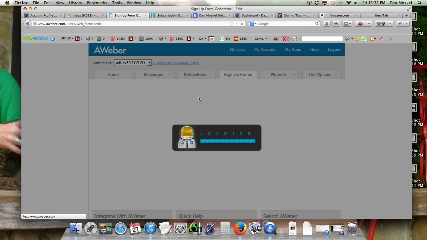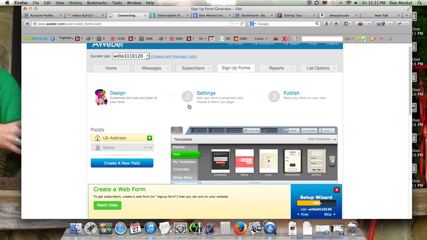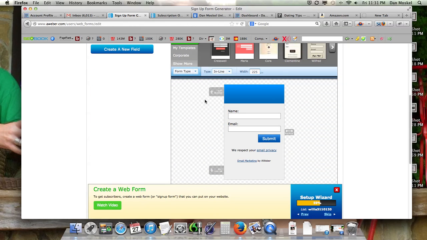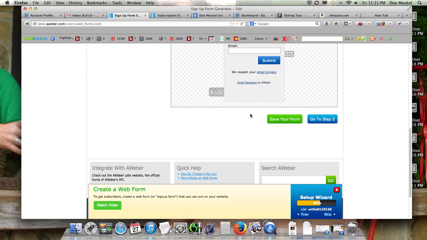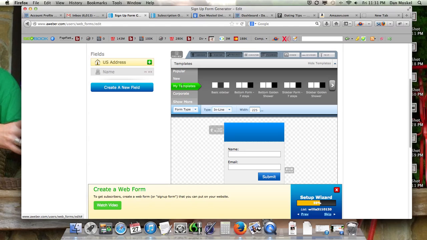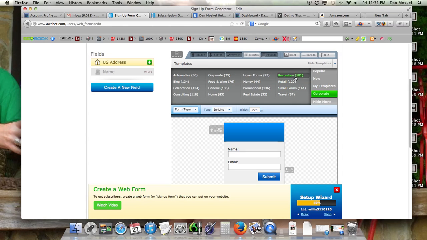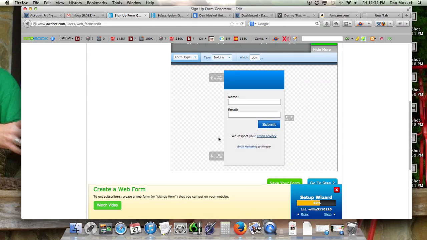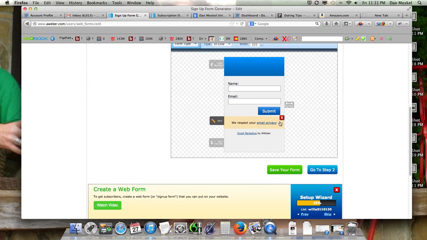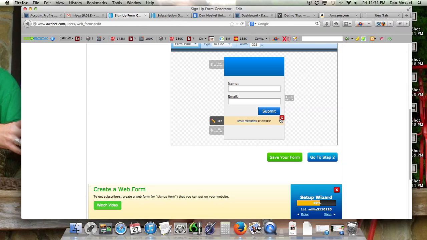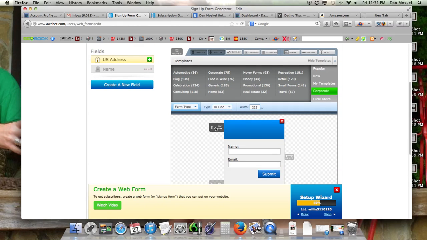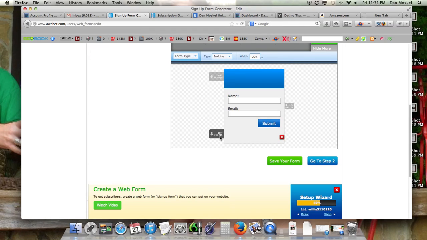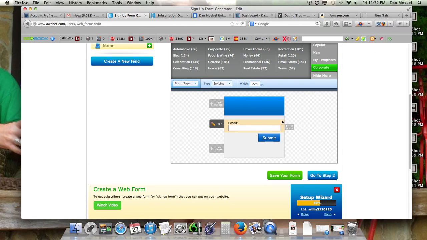Create a web form. That's what we want to do. All that stuff is right here on that screen, just so you know. Web form, this is what actually goes in, and we're just going to go ahead and grab this. There's all sorts of templates, but just for time's sake, we're going to just grab this here. But there are tons and tons of templates. You can also put a picture of anything you want up here, and to X things out or take them off, you just X. This is the header. That's the footer, and you don't have to get people's names.